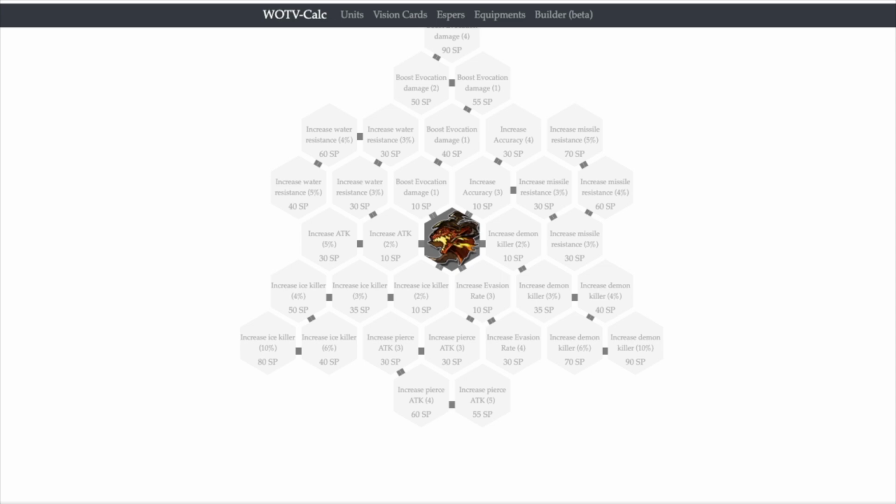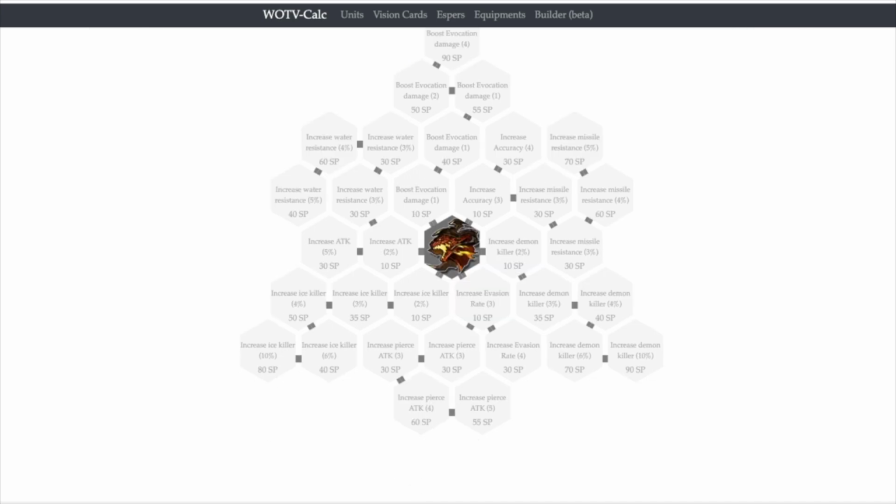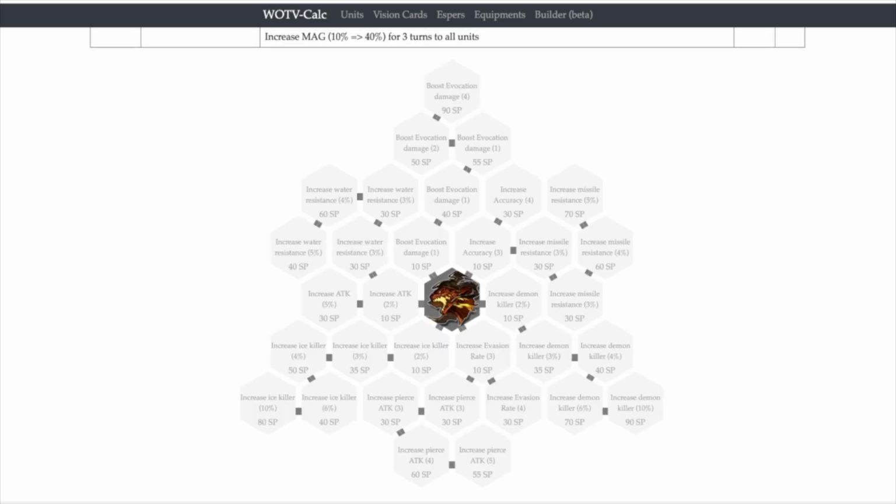He has increased Ice Killer. He has increased Pierce. He has increased Invasion, Demon Killer. He has increased missile resistance, like Odin does. And then he has Evocation, like normal. He has accuracy. And then he has the water resistance. So, you know, he has attack. But as far as your damage output in your tree, this is where you're getting a lot of your stat bonuses from.